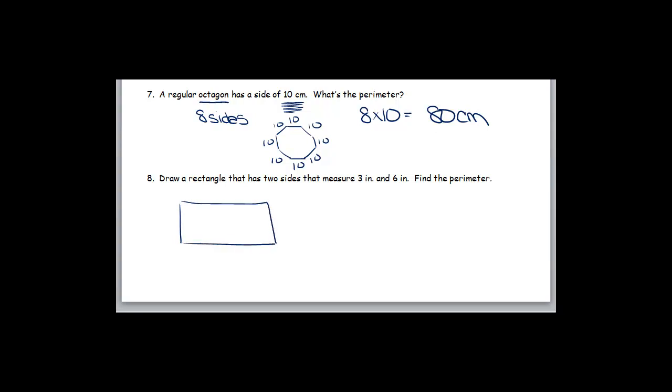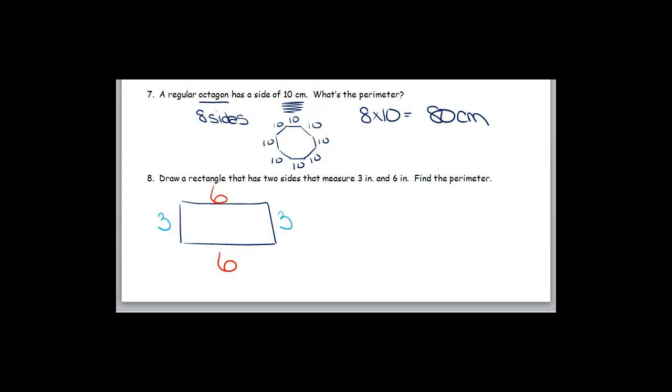And it says that we have 2 sides. One side is 3, so we'll go ahead and put the 3 there. And again, in a rectangle, opposite sides are congruent. And it also says that we have a 6. Again, opposite sides are congruent. And that was basically the trickiest part of the problem, was just getting a picture drawn. So now the perimeter is just adding up the sides.